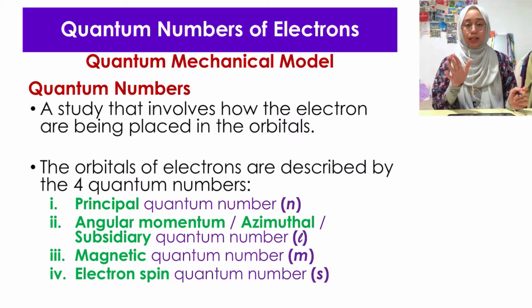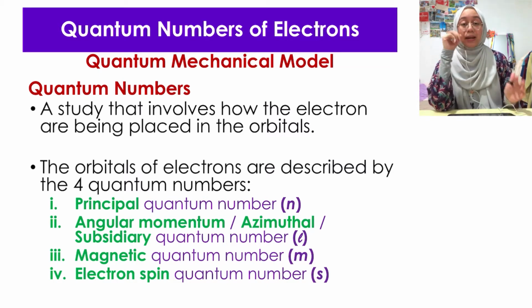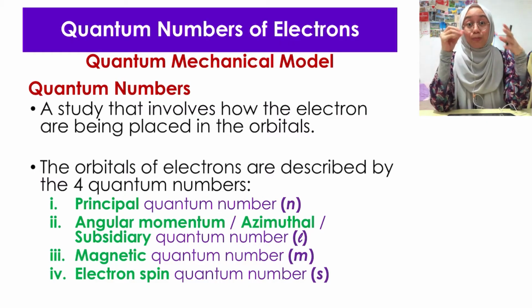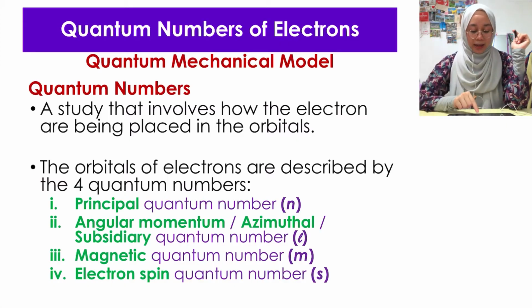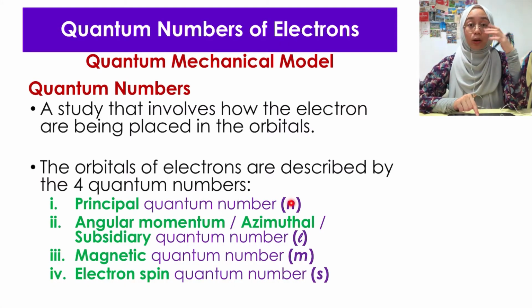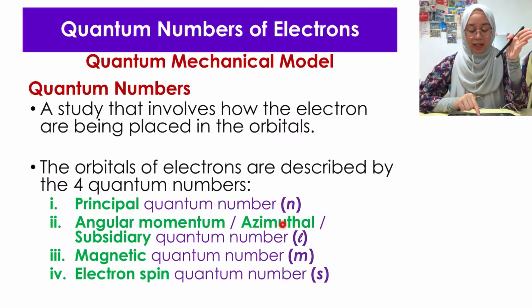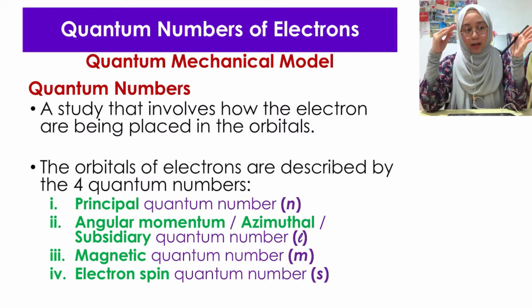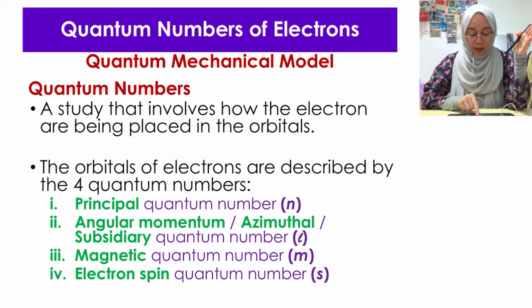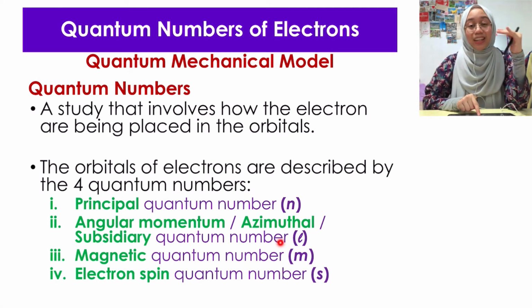Okay, so macam Miss cakap tadi, nak tentukan bilik kamu kan. I mean like as in nak tentukan bilik elektron tu lah, ataupun bilik kamu kononnya. So Miss bagi contoh bilik kamu, dia as if macam N ni kan. Kalau kat college kita ada 6 blok, ada A, B, C, D, E. So let's say the boys lah, the boys ada E dengan F je blok kamu kan. So mungkin kamu dekat blok E. Okay, so itu mewakili N, the first one E. Okay, and then dekat satu blok pula ada banyak tingkat, ada 4 tingkat. Okay, so bilik kamu pula dekat tingkat 2. So L ni pula mewakili tingkat berapa? So tingkat 2. Okay, so blok E tingkat 2.